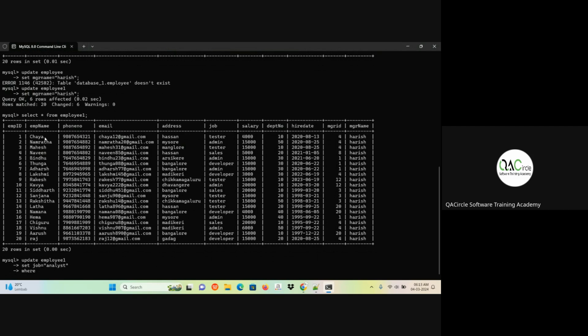You can take employee ID, employee name, phone number or email, whatever you want. For reference, you can't directly write the sales. You are giving where you need to change, in which row you are going to change the job column to analyst. So I am taking WHERE emp_id is equal to 4, as Naveen has employee ID 4.